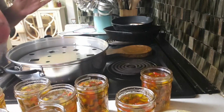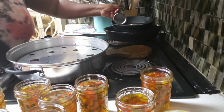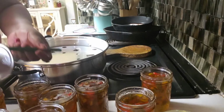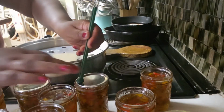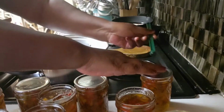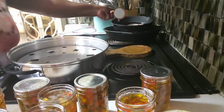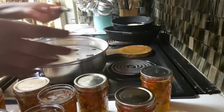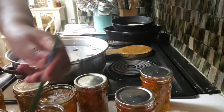Okay, so I don't have a lot of space left in my camera, but I want to let y'all know what I did. Because I'm using pectin and syrup, I want to pay close attention to my rims. So I filled my jars up, and then I cleaned each and every one of my rims before I got started. I didn't do it one at a time. I don't believe that I'm waiting on a cooling issue with this because I've already put the product in a hot jar, and it was a hot item. So I did that part right.